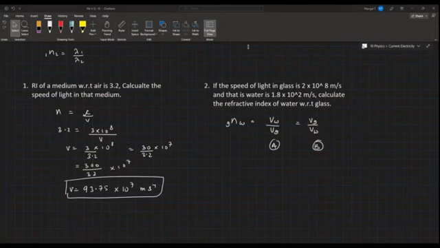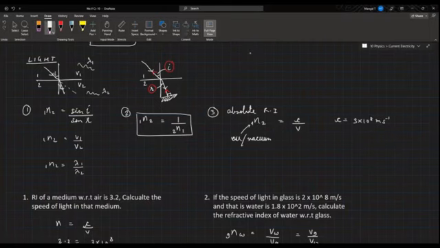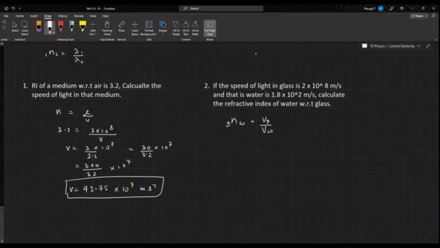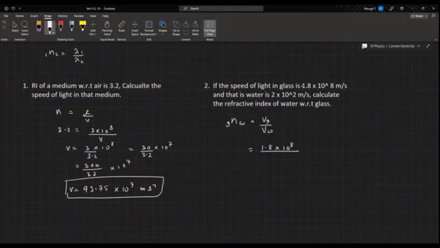When you have, as I just showed you, the refractive index of the second medium with respect to the first medium is the velocity in medium 1 upon the velocity in medium 2. So therefore, this is correct. Glass and water. Okay, just a minute, I have made one error in this. It should be slower in glass and faster in water. So this will give you 1.8 into 10 to the power 8 upon 2 into 10 to the power 8. So this gets cancelled.